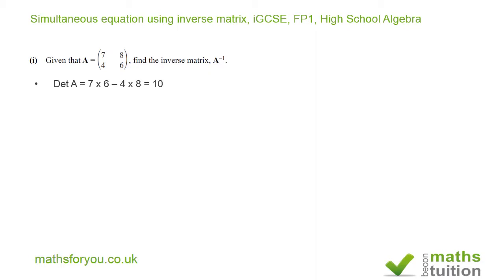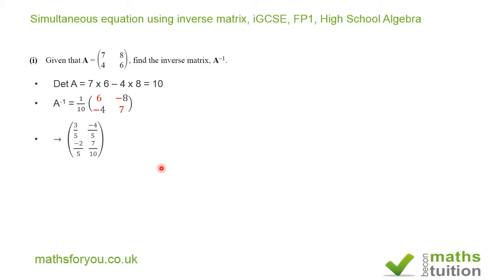Now to find the inverse matrix, we need to multiply the inverse of the determinant by what's in the bracket here. What's happened here is that 7 and 6 have swapped positions. And for the numbers running in the northeast-southwest direction, we multiply by minus 1, which changes the signs of those numbers. For this question, you can actually stop here, or you can multiply what's in the bracket by 1 over 10, and we end up with this one.